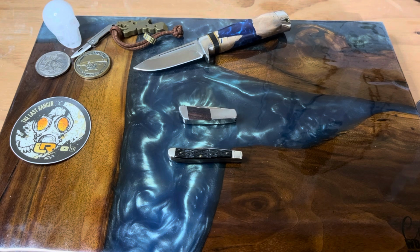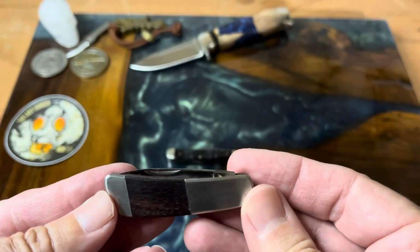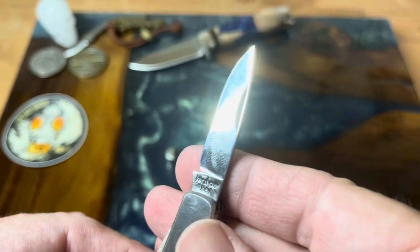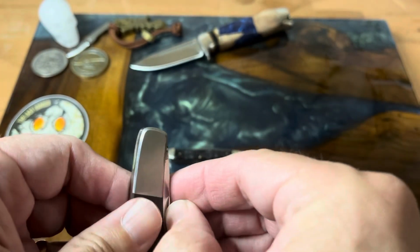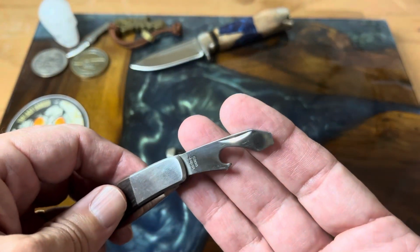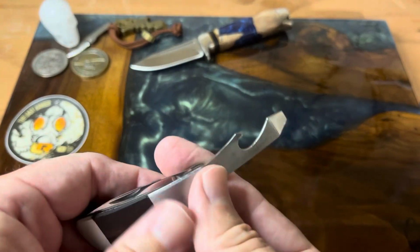Now, these are a couple of gift knives, and it's kind of fun because I'm known for carrying the trappers and larger knives, but I really have gotten into a small knife bent this year. So here's two of them. I just really still like this little knife. This was a gift to me from El Phoenix. He sent this, and it's just a really tiny little Kershaw, this K61. What an interesting little knife, and the fact that it has a tool on the other side. So you get a screwdriver, cap lifter, and on the other side, a little bit of a file there. So really a very cool knife, very interesting.